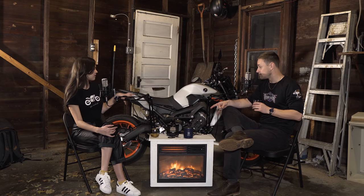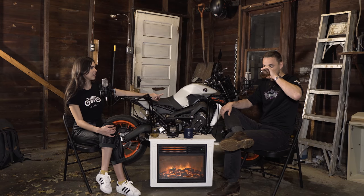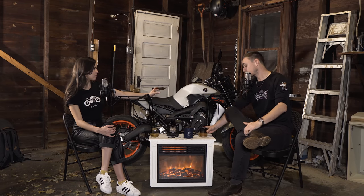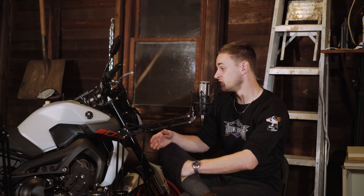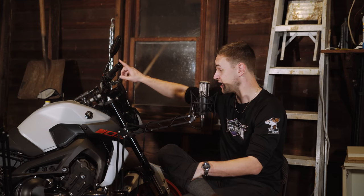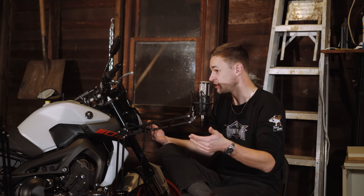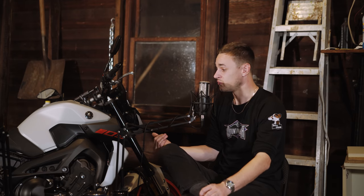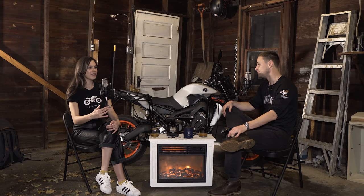I wonder also if it has to do with some of your weight distribution, because you aren't gripping the tank as hard. You're right, but I think that would come down to the rider position. Yeah, you're in this upright position because the handles are so high. That's why I'm thinking if I'm more in that tucked position, being able to slide and maneuver is going to be easier than in the upright position. And it puts less pressure on your tailbone. I've had a tailbone injury.